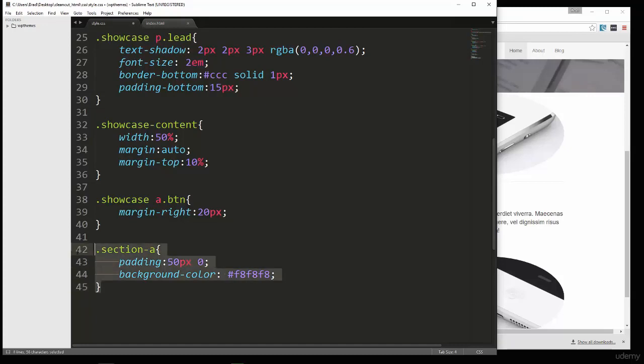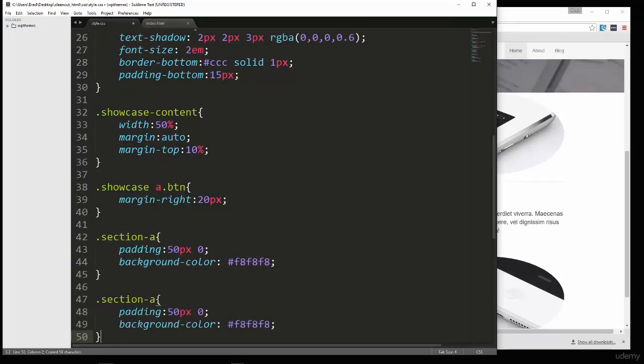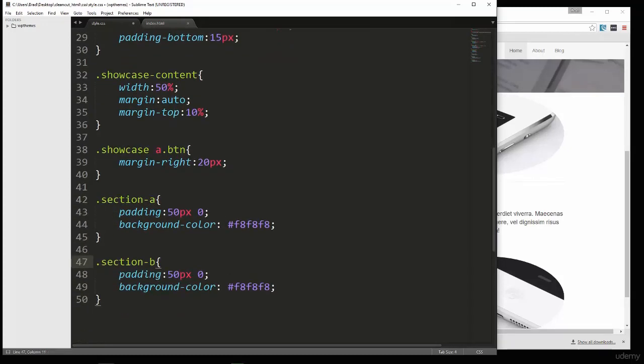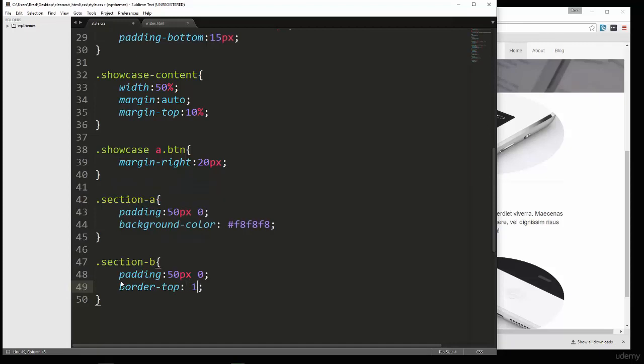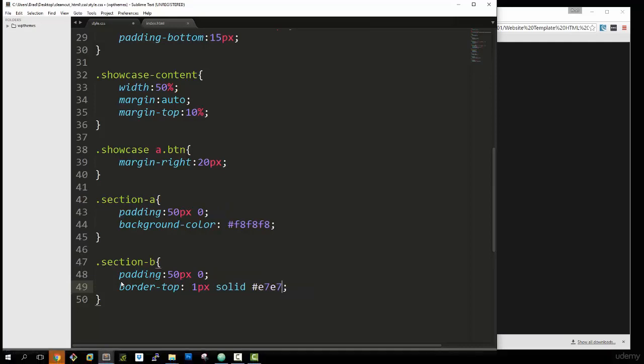Alright, and then section B, we can just copy that. Section B, same padding. The background, let's see, the background color should be white. Actually, no, we just won't include it. And we want to set a border on the top and bottom of 1 pixel, solid and light gray.